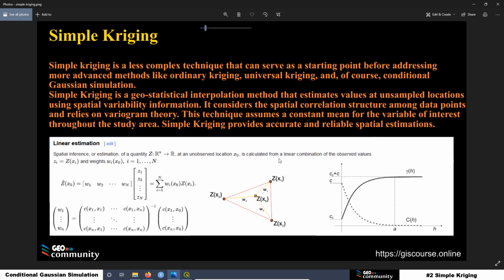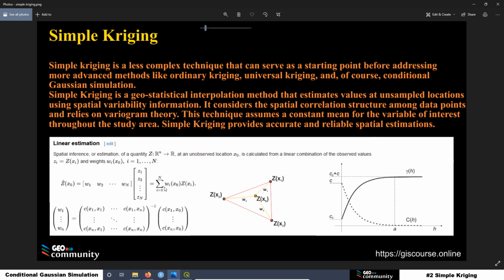Let's consider the simplest case, where we have 3 sample locations and 1 unsampled location, and we want to estimate the value at the unsampled location. In order to calculate the estimation at the unsampled location x sub 0, we can use this mathematical expression, where we are using the values at the sample locations multiplied by the weight between the unsampled location and the sample location.